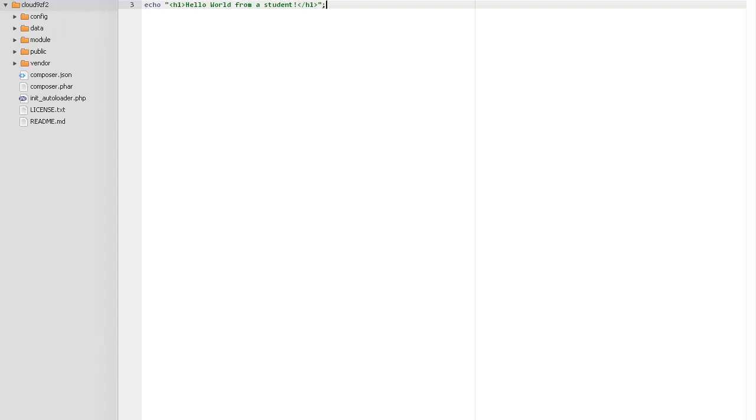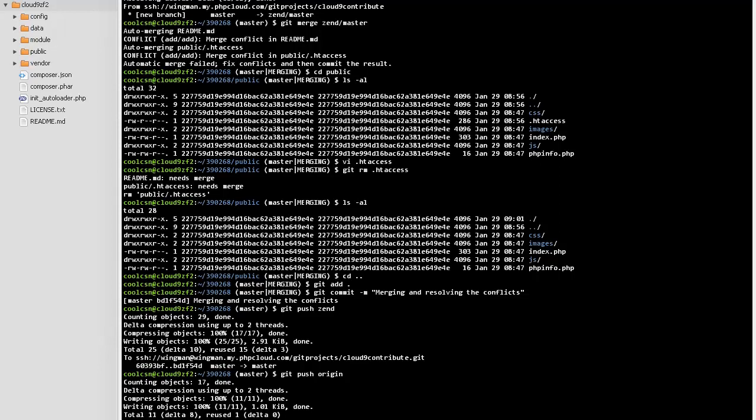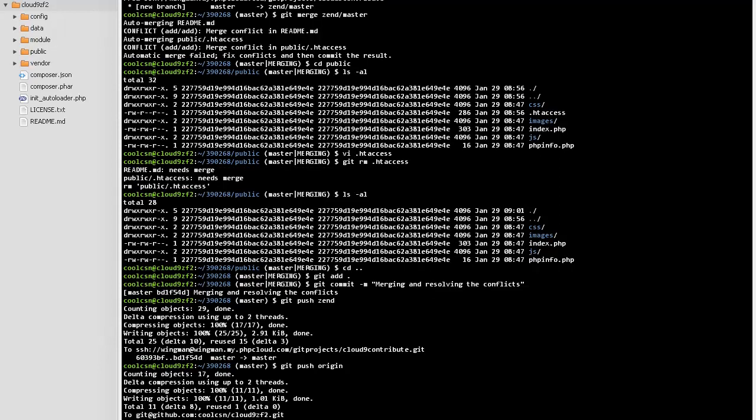Okay, go to the console. Now after saving we say git add everything again. Let me make sure I'm in the right folder. Yeah, not in public. Git add dot, git commit -m, I made some changes in phpinfo.php.